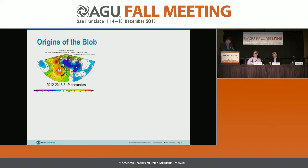This first pattern that I have shown here is sea level pressure anomalies for July of 2011 through June of 2013, the 2-year period that was the beginning of California's drought years. And these high pressure areas offshore were very persistent, and that earned the nickname the ridiculously resilient ridge because it just wouldn't go away. It wouldn't allow storms to come to the west coast. Its big arrow is meant to indicate the surface wind pattern that is activated by that pressure feature, enhanced winds from the north along the Pacific coast.